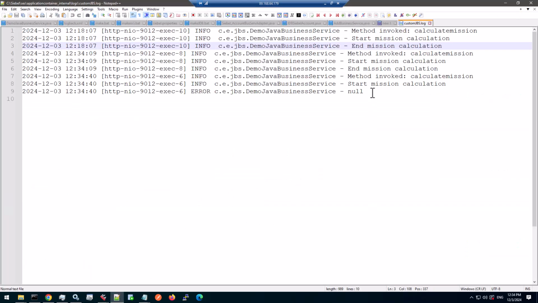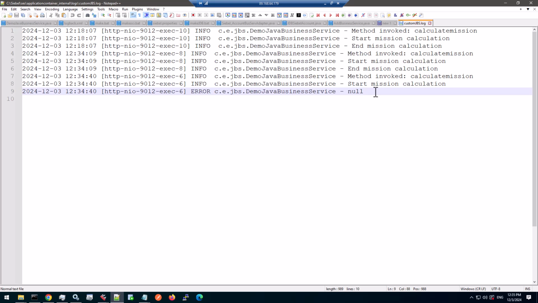We have the method invoked, start the mission calculation, and here again. It's not good enough for timings though. You could have guessed that, but you could add some performance measurement. So here's the error. You see the error is on a different level. Didn't really receive anything, but that's okay for now.